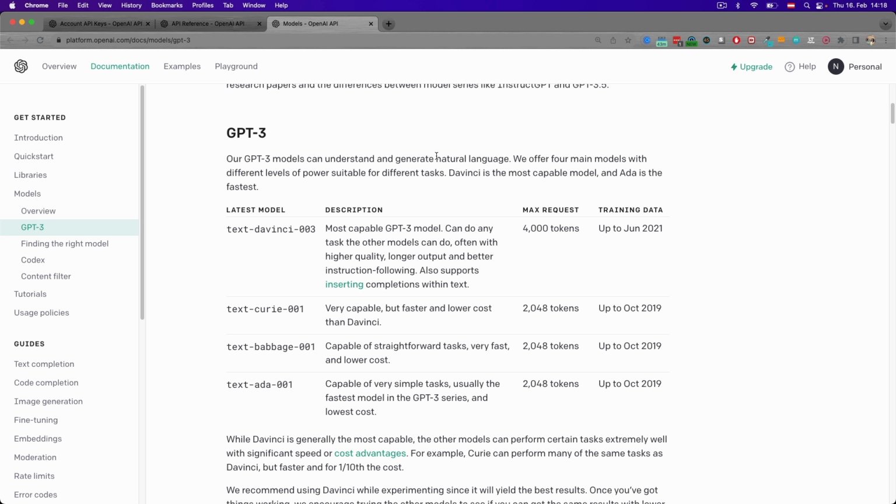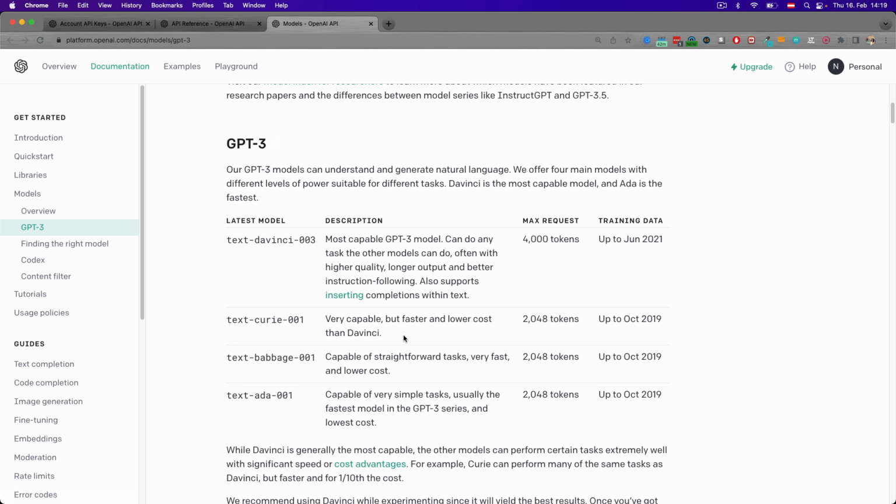It doesn't just work on AI that produces text or visuals. It works on different types of AIs. And because of that, they have various models that specialize and do different things. So GPT-3 is actually one of these model groups for processing and generating natural language.